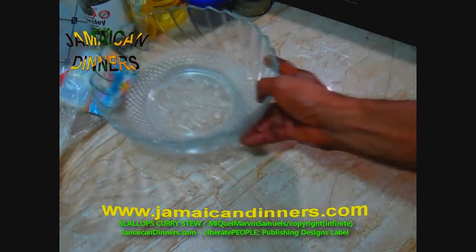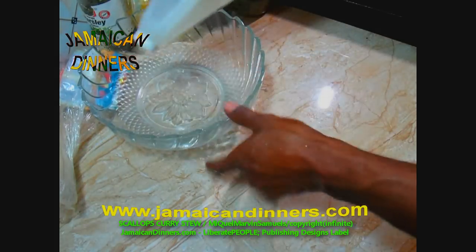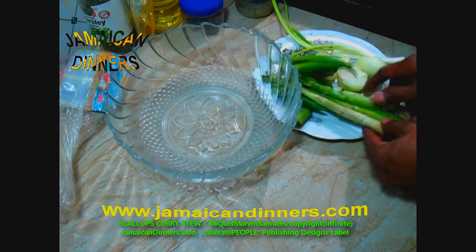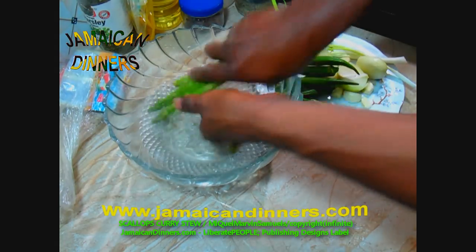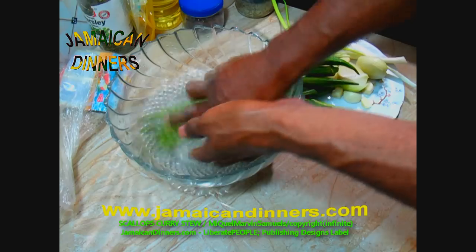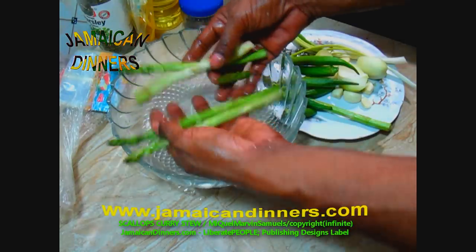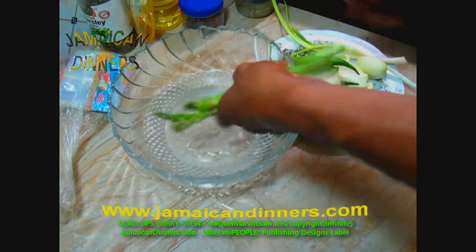Get a bowl. Add some water. Drizzle several drops of distilled white vinegar, about 1 tablespoon or so. First, wash. Use your fingers and gently rub the asparagus clean. The supermarket probably does a good job in cleaning these, but wash them again.